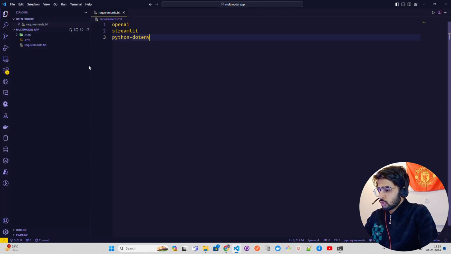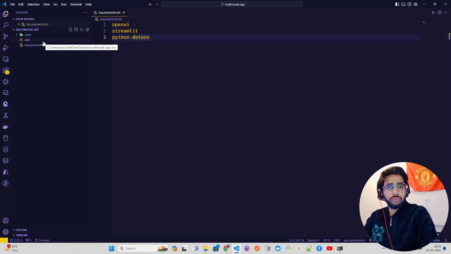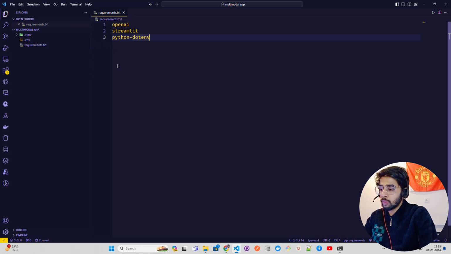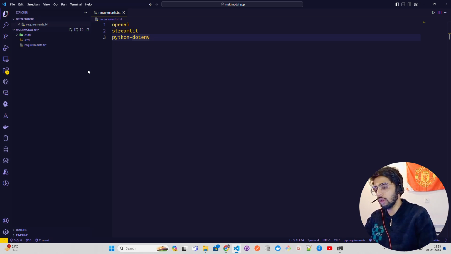All right, so to build this application, we need only one thing, which is an OpenAI API key. I already have it and kept it in my env file. I will show you the way I have written the API key. It's OPENAI underscore API underscore KEY, everything in caps. You can get an OpenAI API key from the OpenAI dashboard. You have to go to your dashboard to get the API key. Make sure that you have paid at least once, because GPT-4 is now free for all. So you get the API key which has compatibility with GPT-4 Vision.